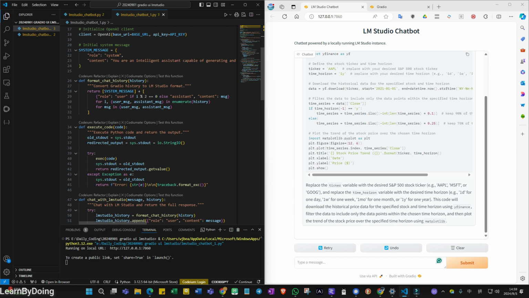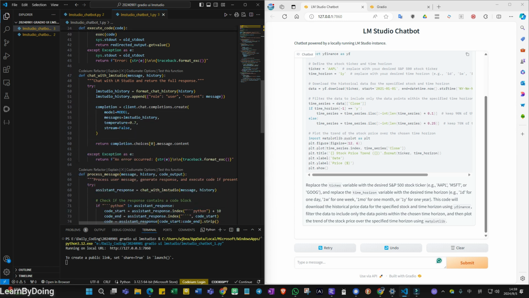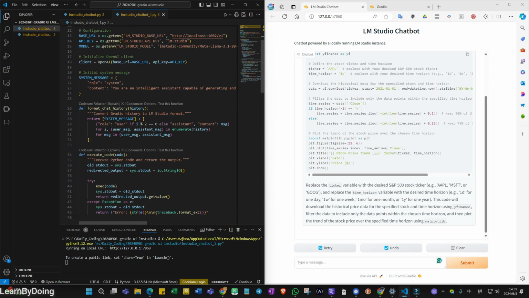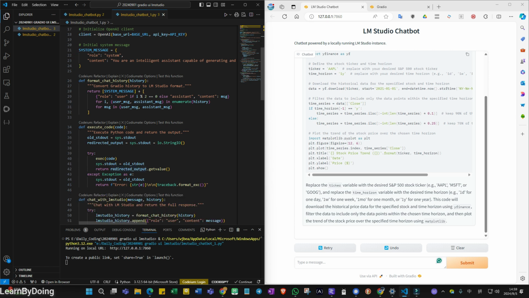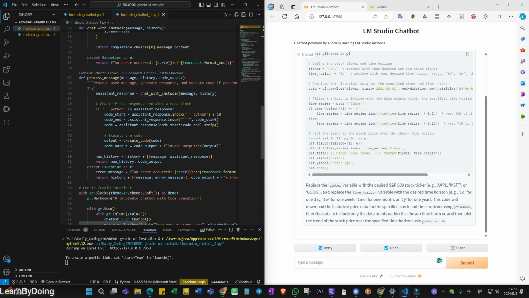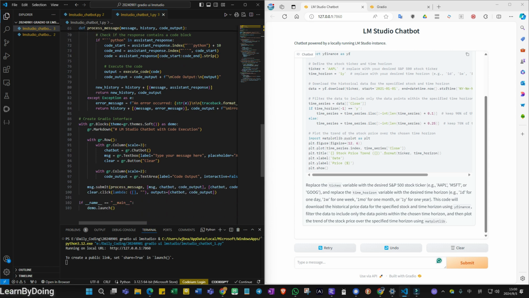And the format of the history, like the functions are more. Right, it's not just the chat with Studio. The chat part, the function almost always similar. However, you ask the large language model to produce, and it has more functions, right? Like handle the history, execute the code, and to process the message. And this is the interface.